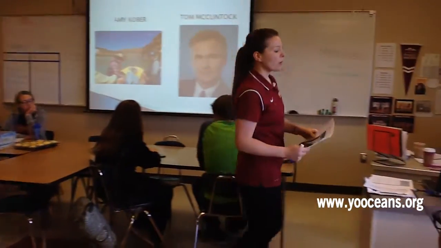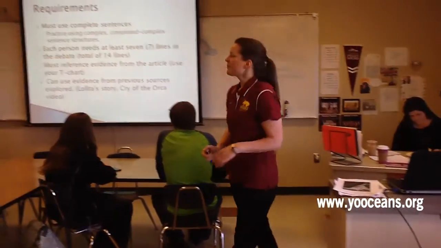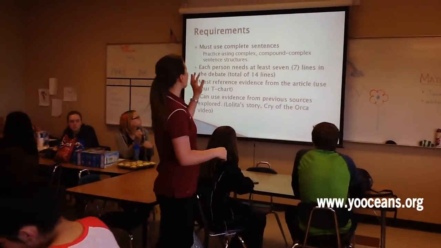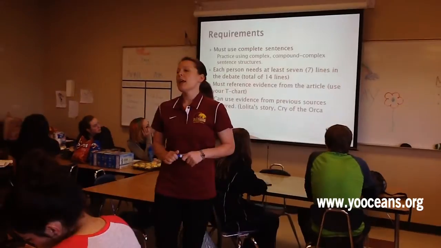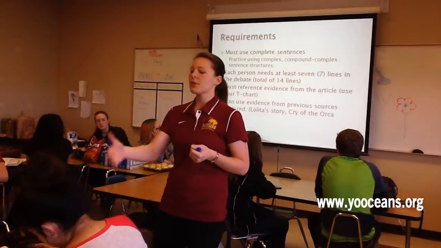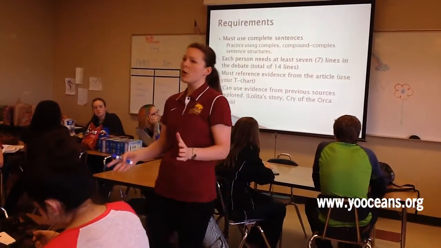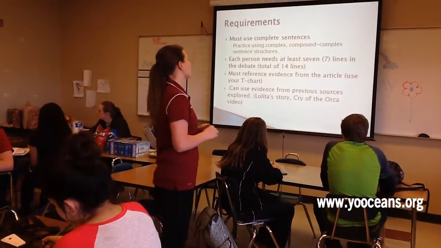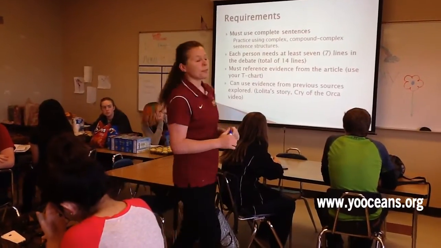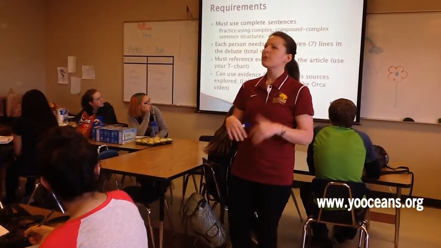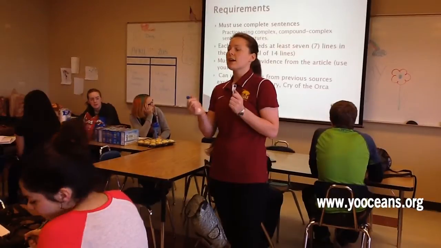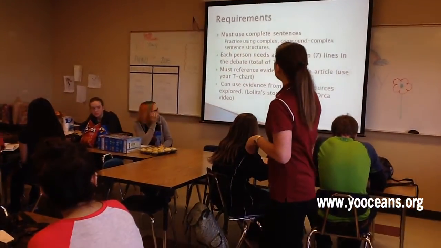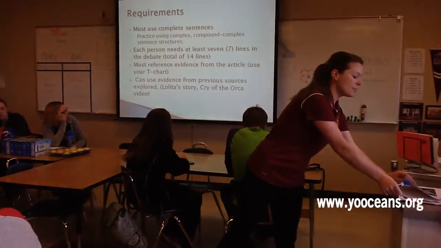All right? So the requirements of the debate. You must use complete sentences, and we're bringing in our grammar work, where you're going to use complex and compound complex sentence structures within your paper. Am I going to be grading for those? No, but I really recommend that you try and challenge yourself to use them. Additionally, each person must have 7 lines. This is a minimum. You can go over if you think that you haven't yet established the argument for each character. You must reference evidence from your T-chart.